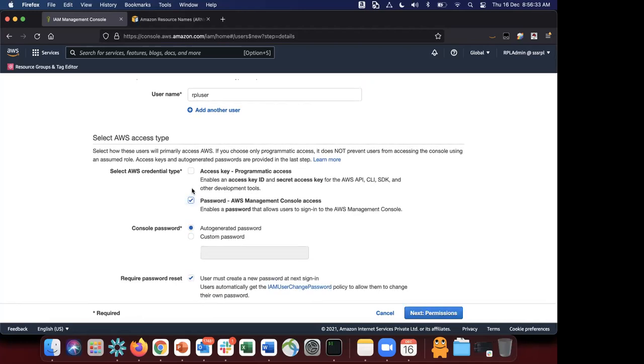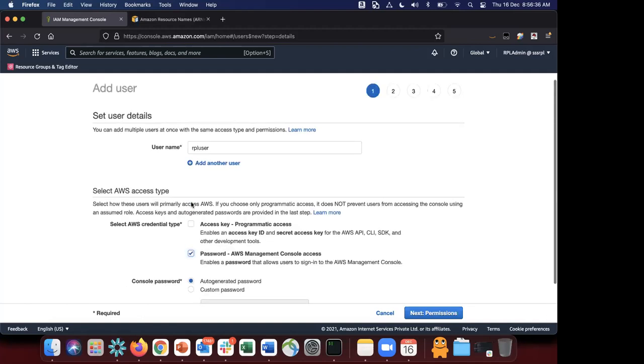But having said that, even if you don't have the password and only use programmatic access, a user will be able to log into the console by assuming the role. I'll explain that later. Don't get confused.